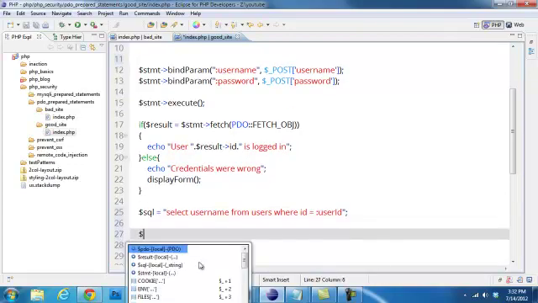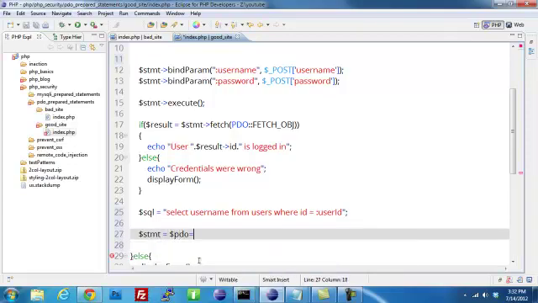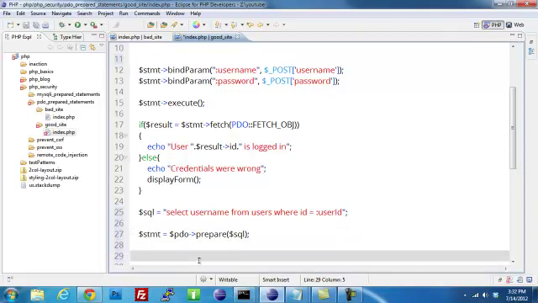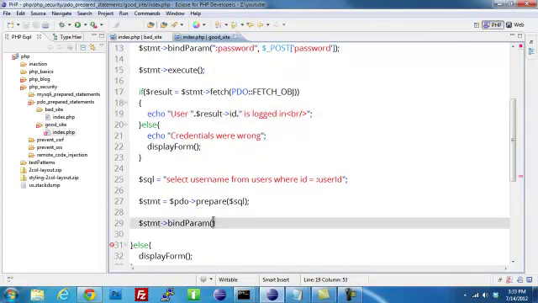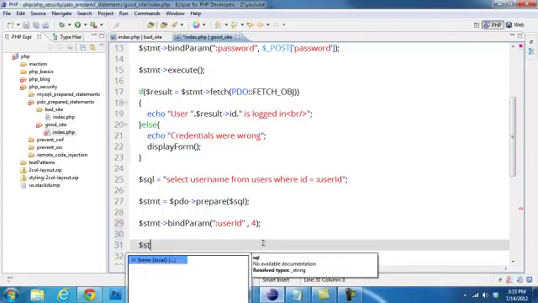And we're going to do stmt is equal to PDO prepare, pass in a SQL. I'm going to do bind param, and I'll explain what this is as I'm going through. I'm creating a new SQL, so I'm going to do something after the login form was displayed or the results were displayed. I'm going to break here so that way it doesn't look all jumbled. Create a new SQL. I'm going to create a prepared statement from that SQL, and I'm going to bind user ID to a value of 4. And then I'm going to execute.